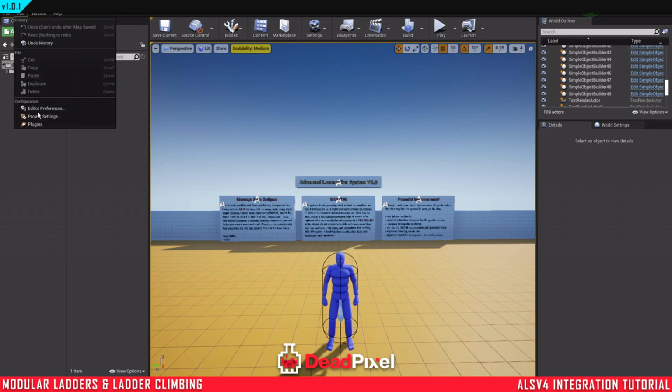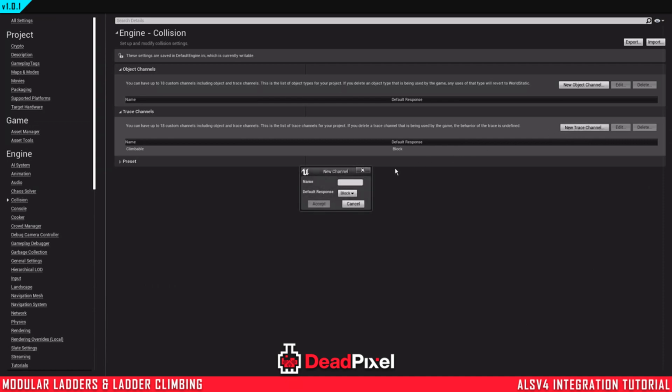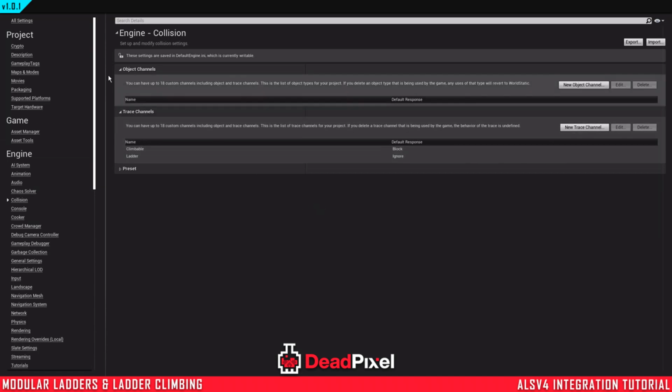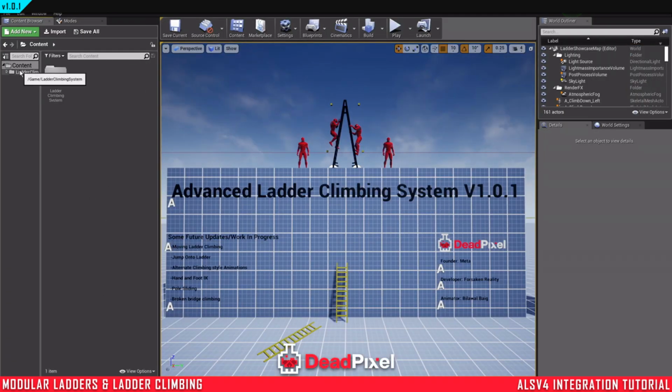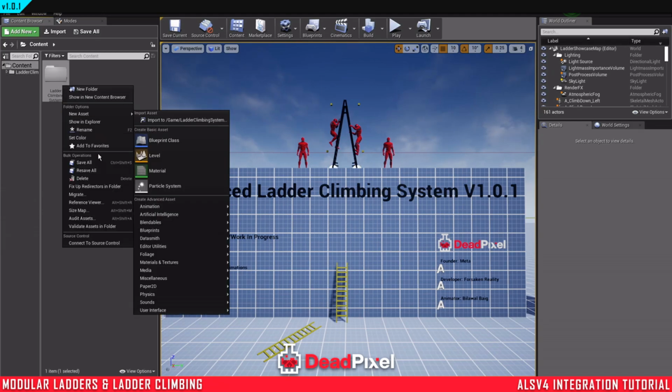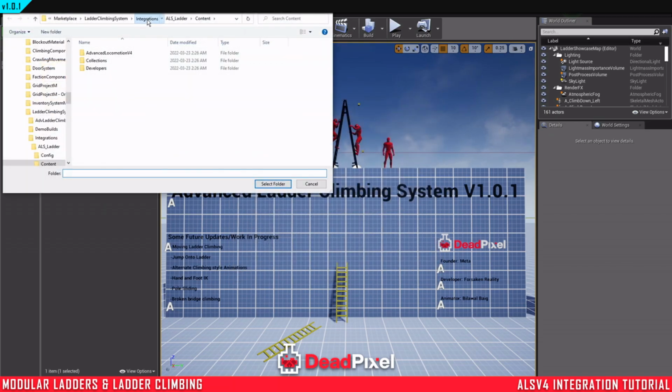So once in here, you want to go into your project settings, collision, new trace channel, add ladder and ignore, and hit accept. Then we can come into here and right click on our ladder climbing, migrate, okay. And you want to put it in your project's content folder.